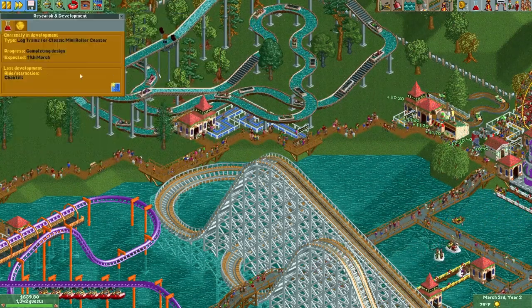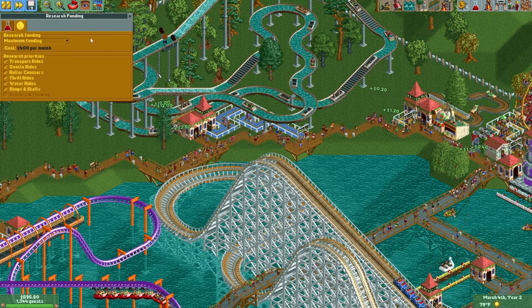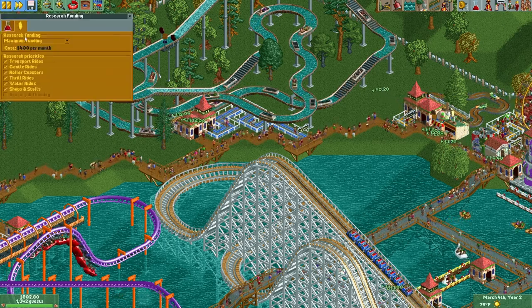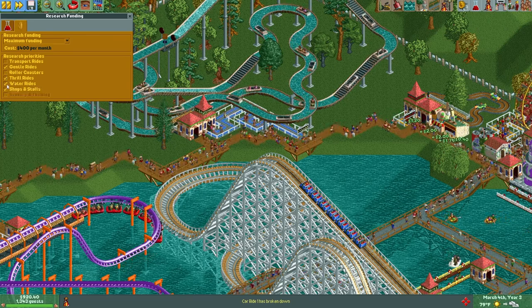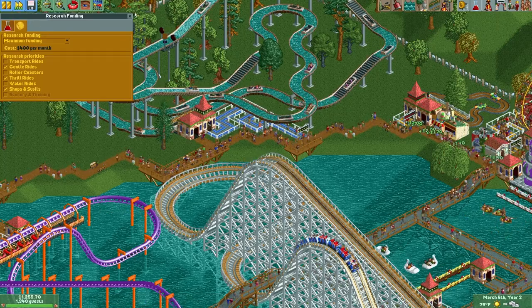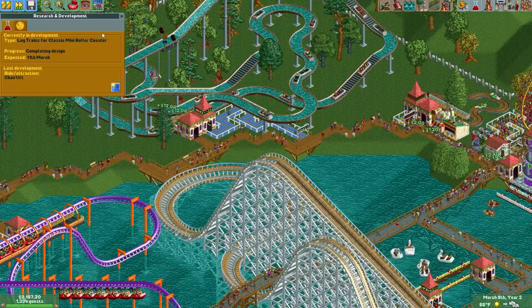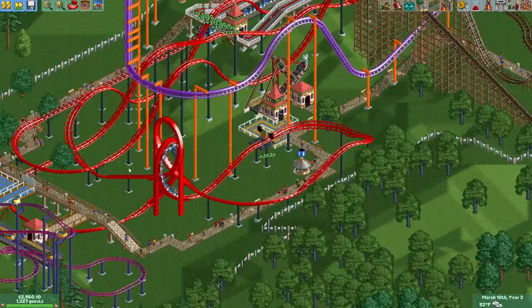And what are we researching now? Oh, we have a chairlift. Nice. Not that we need it. I wonder if I should turn everything off except for flat rides. So let's turn off transport and roller coasters. I'll leave shops and stalls on. Alright, now what are we learning? Log trains for the classic mini roller coaster? What? We don't need no log trains. What a waste.